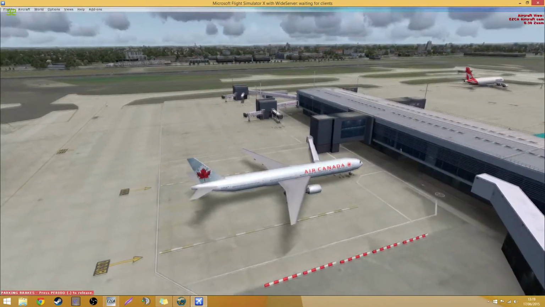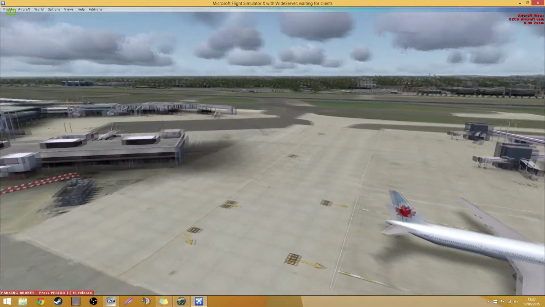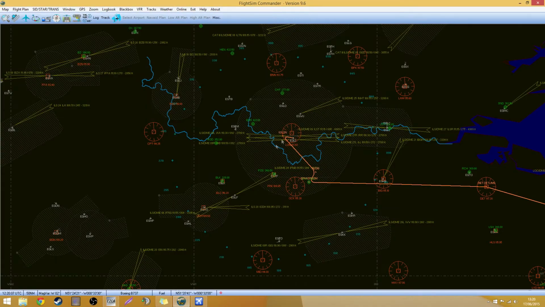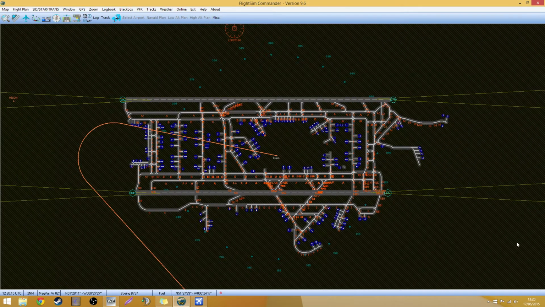So if you look, I think this runway here is 27. We're going to double check that by going to Flight Sim Commander. Zoom in on it. So draw a little box around the airport. Yeah, perfect. Brilliant.